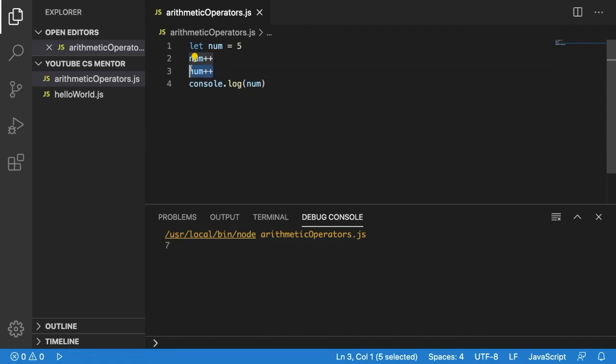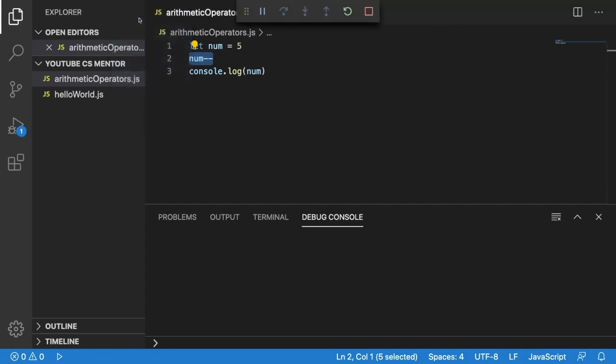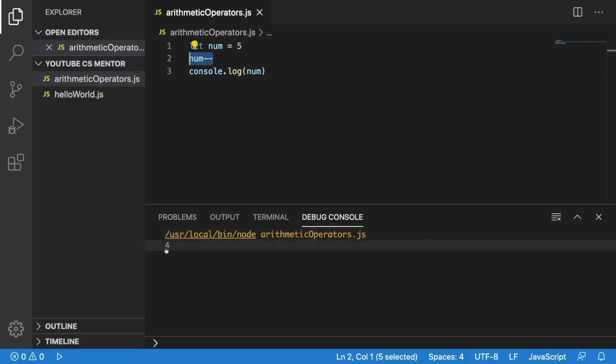Now, quite similar with the decrement operator, instead of using pluses, we just use 2 minus signs. So now what are we doing? We're defining 5 again, the same as with our increment operator. Then we're moving down to this line and we're taking 1 from it. So 5 minus 1, remember, every time we're using these, it's only taking away 1. So our number will be 4. If we run this just to make sure, yeah, we can see that our output is 4.